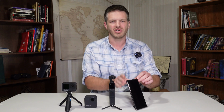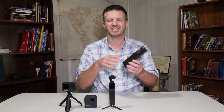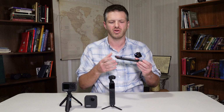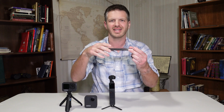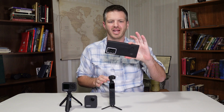And lastly is going to be the phone. And some of you may be upset by this, but it's just too unwieldy. Now this is the Note 20 Ultra, so it does have a very, very sharp profile. I do have a sharp case on it as well with the curved glass, so it's not that easy to hold on to. It's a very slim edge.